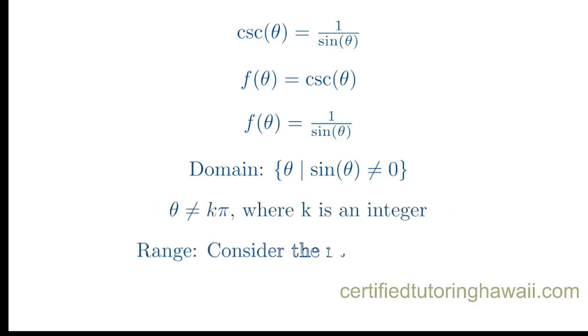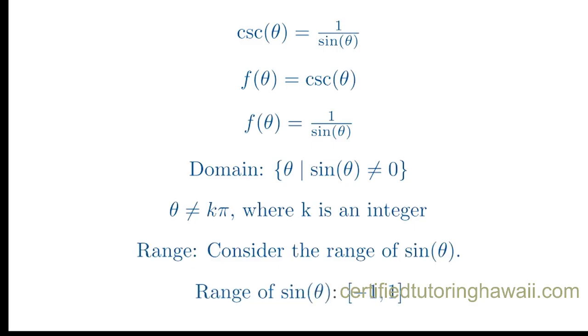Now let's consider the range. The range of sine theta is also between -1 and 1. Just like with secant, taking the reciprocal will expand this range. If sine theta is 1, cosecant theta is 1 over 1, which is 1. If sine theta is -1, cosecant theta is 1 over -1, which is -1. And for any value of sine between 0 and 1, like 0.25, cosecant will be 1 over 0.25, which is 4. The values grow larger in magnitude.